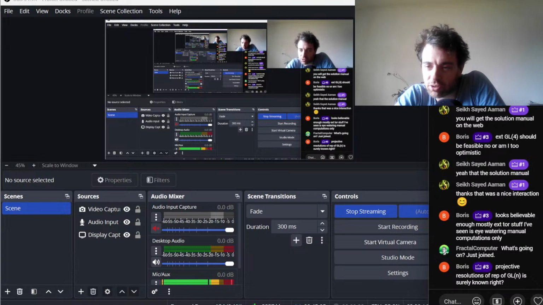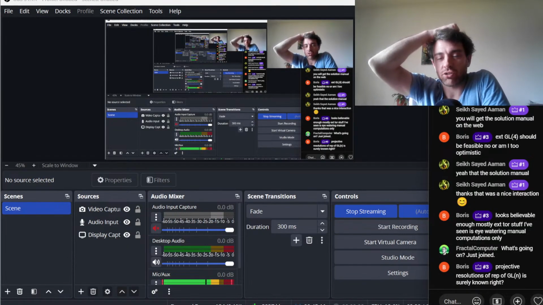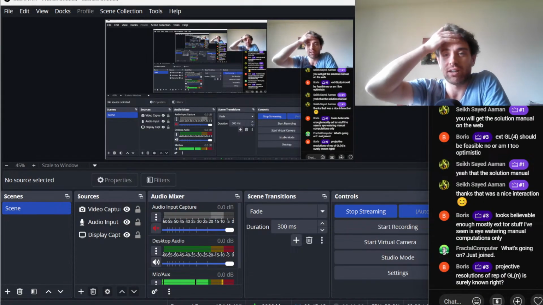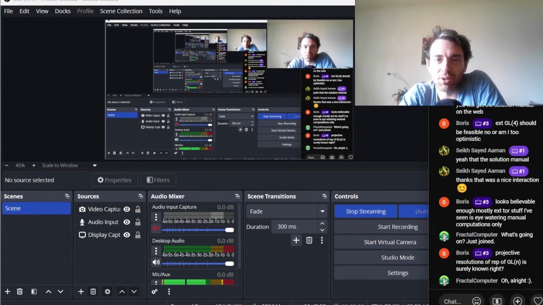Projective resolutions of representations of GLN is certainly known. Yeah, I don't think so. I should say that this is p-adic GLN. These are smooth representations of p-adic GLN. I don't know, I've seen one paper that explicitly determines dimensions of X groups in a very special case, and that's about all that's out there. So, anyways, go prove some.